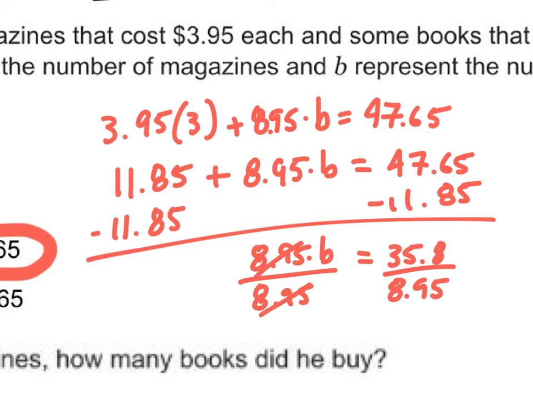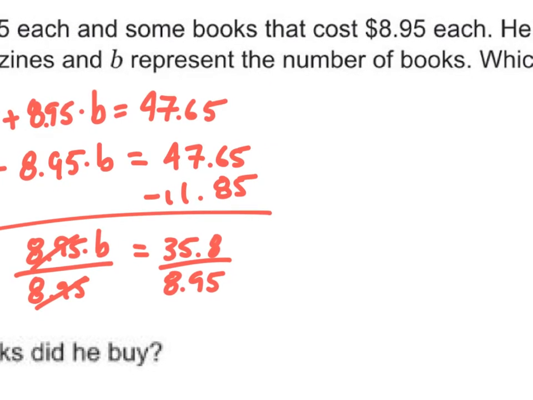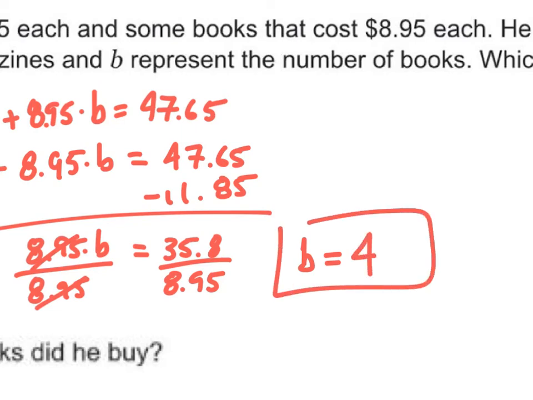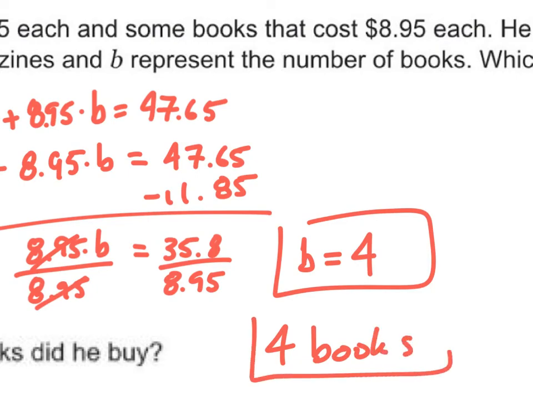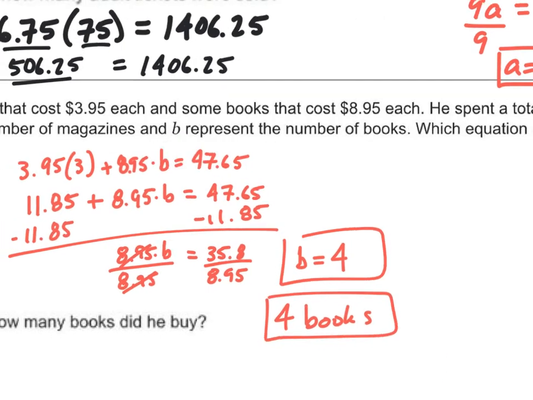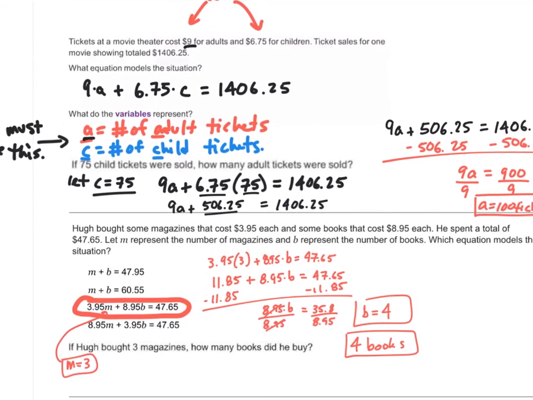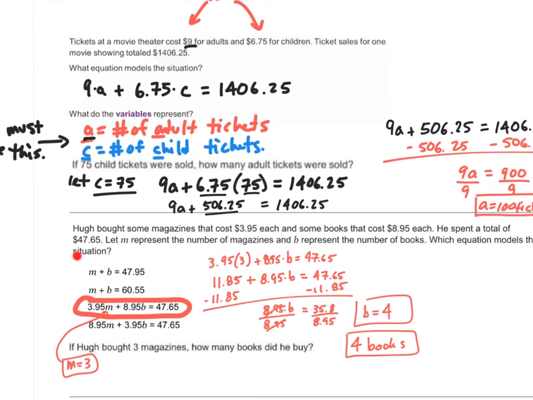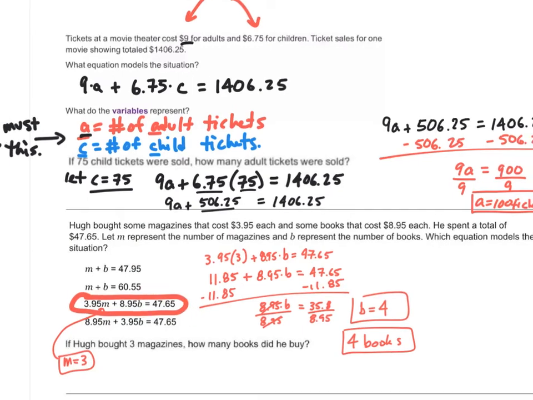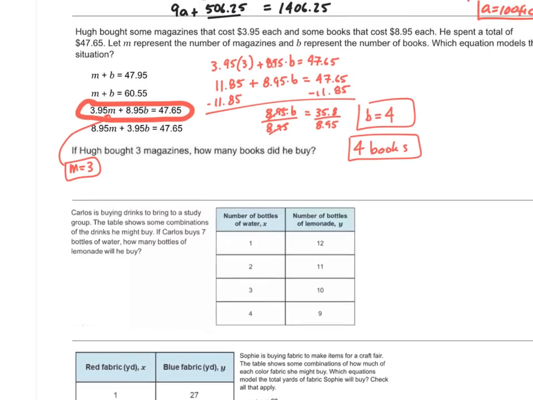then these divide out, and we get that B is equal to, how many books did we get? Divided by 8.95? 4 books. So 4 books. Okay? It is kind of hard, but this question is almost the exact same thing as this one up here. Okay? Trick is coming up with the equation. All right? Okay. Let's go ahead and take a look at the next one.